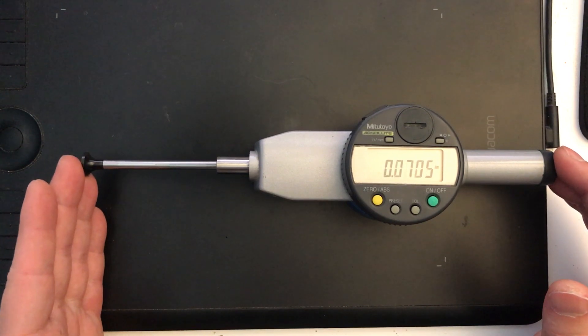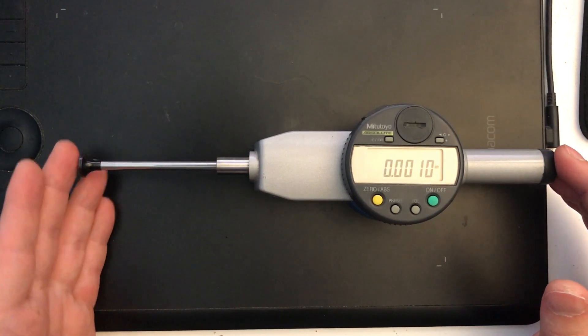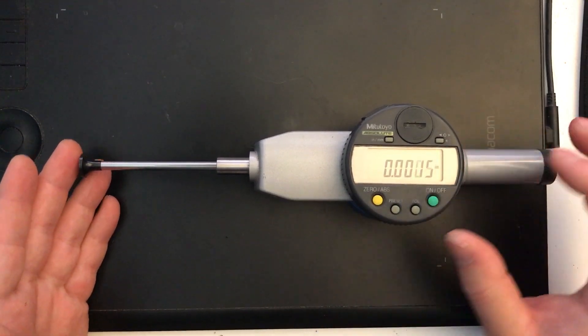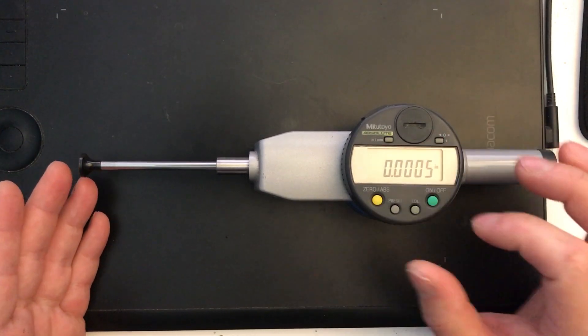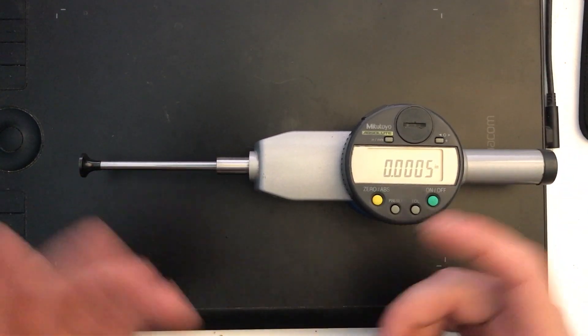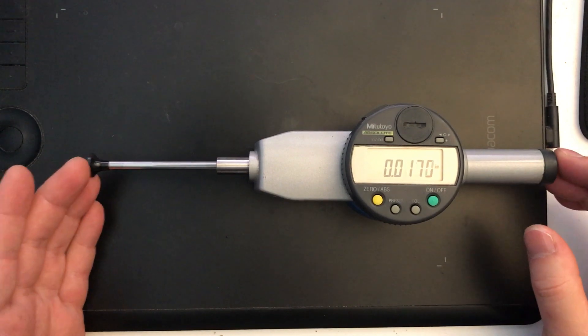Now this particular thing was designed more, I think, for a QC operation, so it has some features in it that normal indicators don't necessarily have, such as tolerances and presets and things like that. And I'll show you how to use those, but I'll walk you through the basics of how to use it in a dial indicator setup.